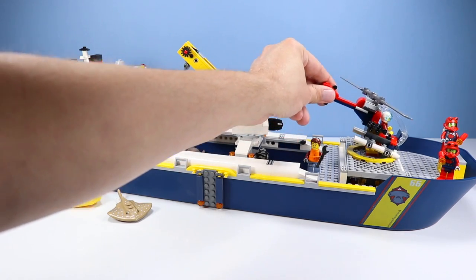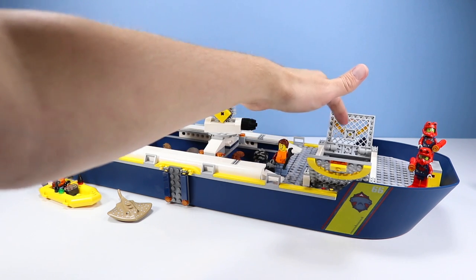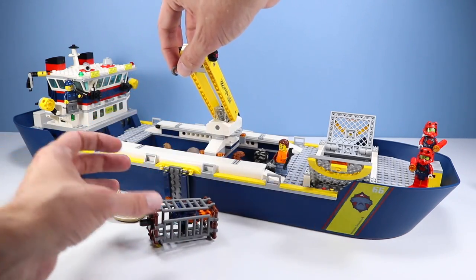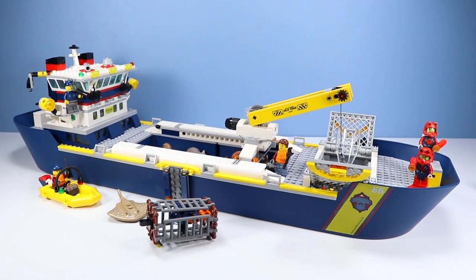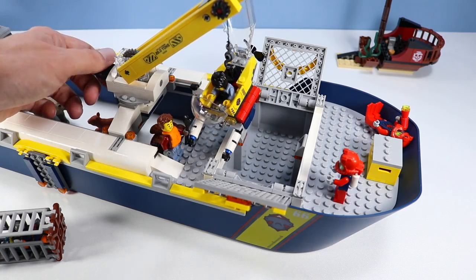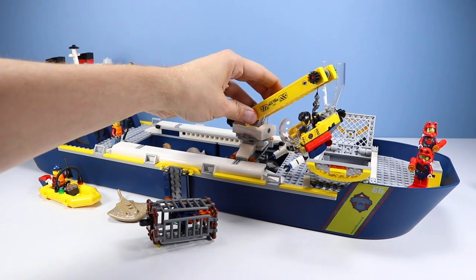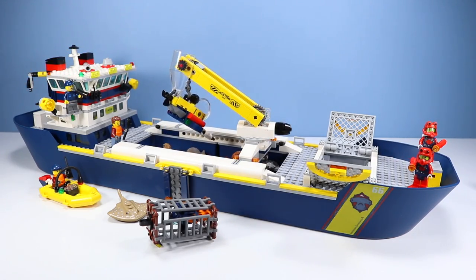Then of course we have the helicopter we built up front and an opening cargo bay on the bow of the boat with a small mini sub. Let's see if we can hook onto that. Splash! To hook onto the mini sub, you've got to open the glass canopy, which is a little weird, but here we go. And there is our mini sub. We can now deliver it either over the side of the boat or into the squirrel feeding pen. No, not the squirrel feeding pen!